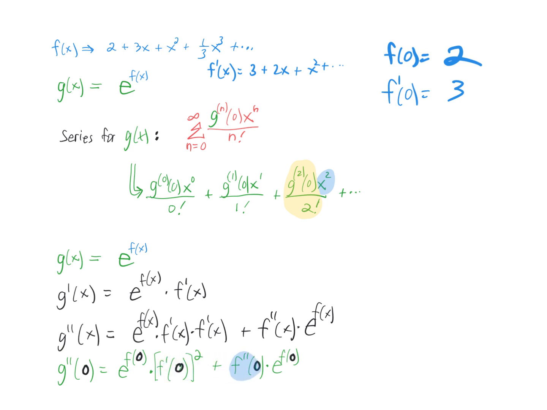And we need f double prime of 0. So we take the derivative of f prime to get f double prime, and when we evaluate when x is 0, we'll have all these 0 terms plus the constant of 2, so that's equal to 2. That takes us to f of 0, which we already know is 2. So now we can find the exact value of the second derivative of g when x is 0.